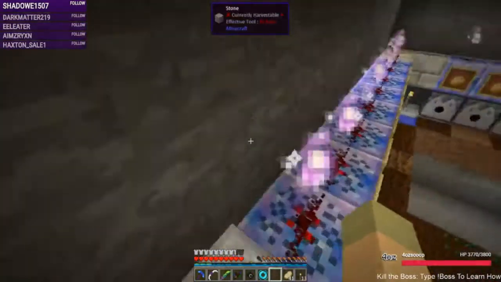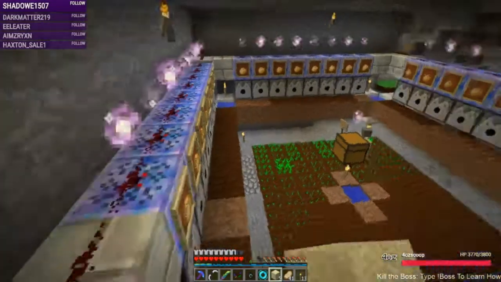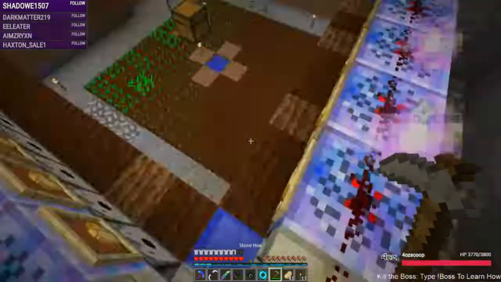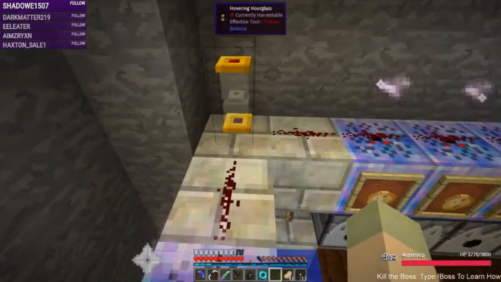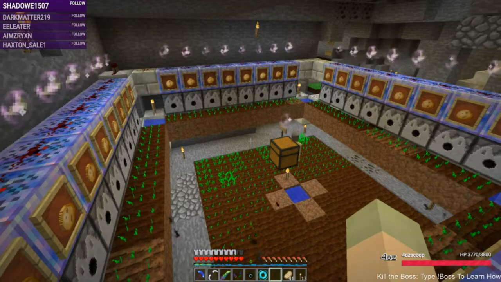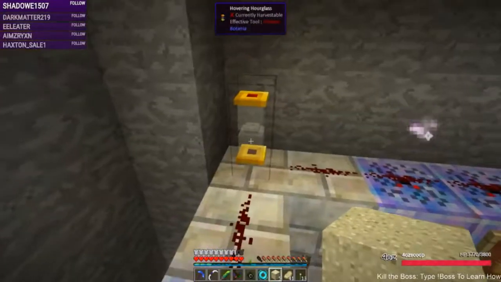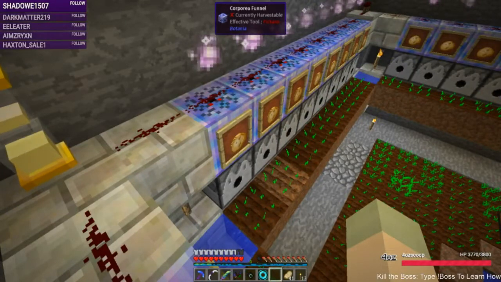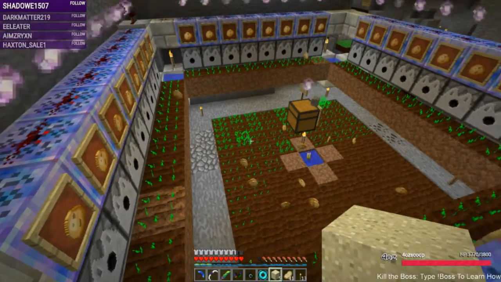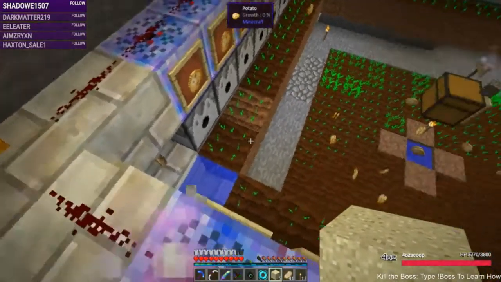So, what should happen is we'll trigger it once and it should pull potatoes from that chest and put them in the dispensers. And then the second time it triggers, it should plant the potatoes. That's what I want to see. So let's put the sand in there. Interesting. It does a double tick. That's interesting. Like, it takes the corporea funnel, it pulls the potato, puts it in there, and plants it all in one.